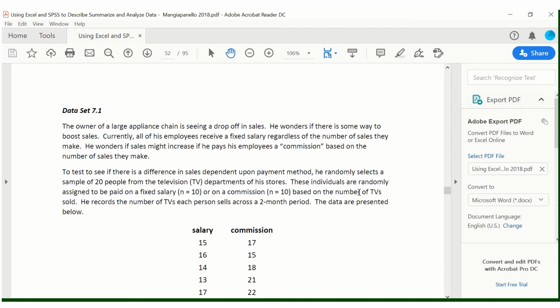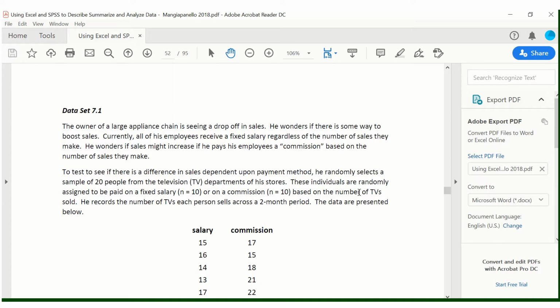To test if there is a difference in sales dependent on payment method, he randomly selects a sample of 20 people from the television department of his stores. These individuals are randomly assigned to be paid on a fixed salary, N of 10, or on a commission, N of 10, based on the number of TVs sold.